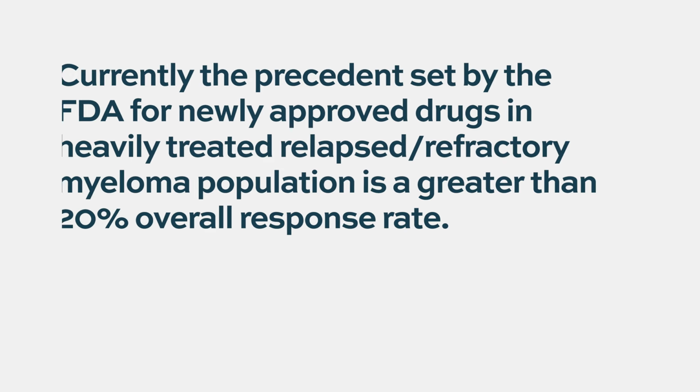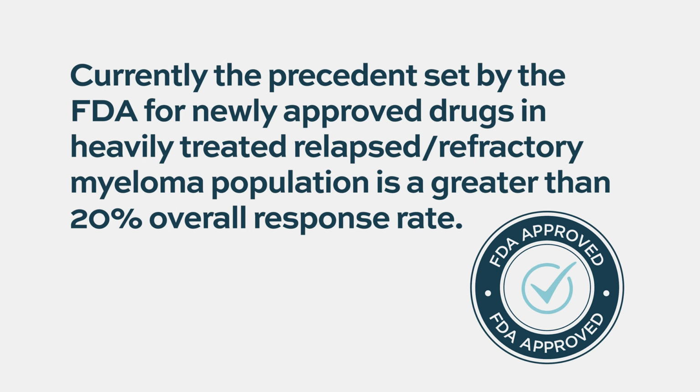So if a patient has a partial response, 50% of the abnormal serum protein, that would be a partial response. 50% or better would be counted as an overall response. And the current precedent for the currently approved drugs seems to be by the FDA that if about 20% or more of the patients do respond to a drug in the relapse setting, in patients who have gone through many prior lines of therapy, that would still be okay to get the drug approved as it is right now.